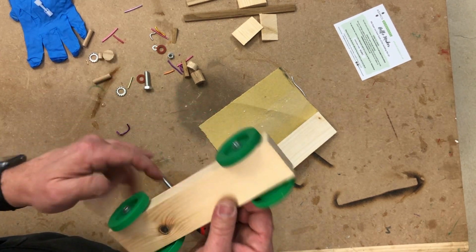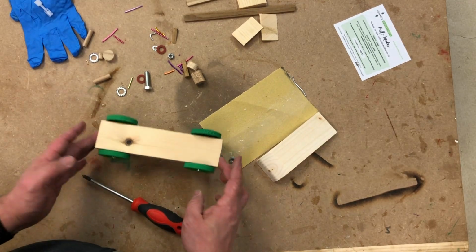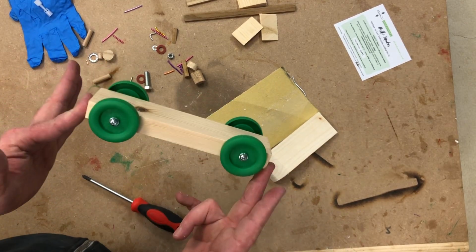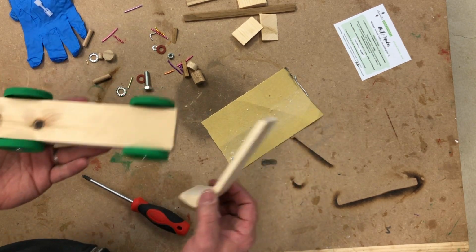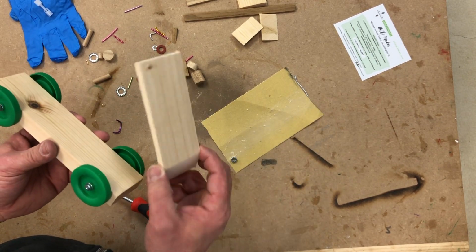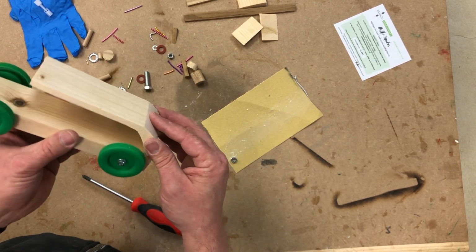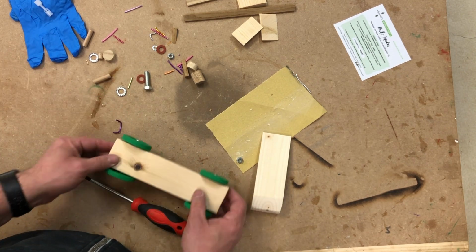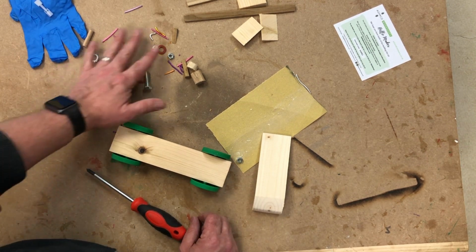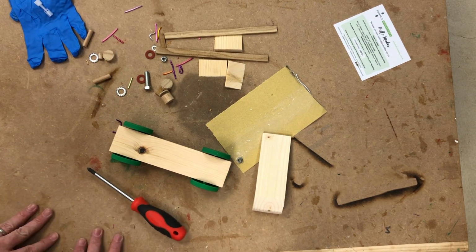Now you want to check that all four of your wheels are spinning properly, and these four are. That is fantastic. So this, ladies and gentlemen, is the base of any Ash & Co car, okay? So this is the base, and then it doesn't matter which pack you bought, whether you got the Bonnie and Clyde one or the Lightning McQueen one, basically all the components from here go on top like this, okay? And they just stick on top using the glue, okay? So you can now use these bits to create whatever car you want, depending on what's in your pack.